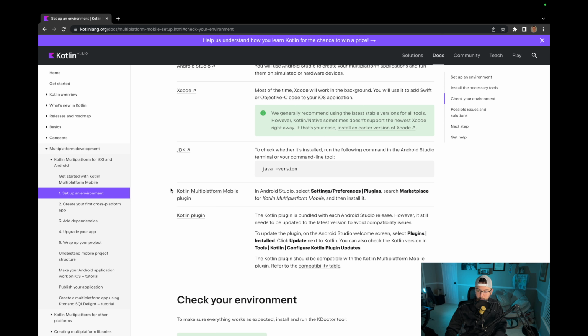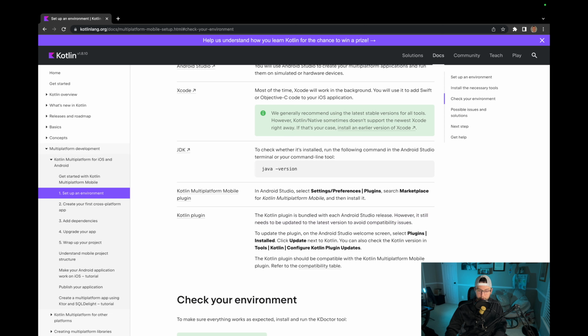The first one is the Kotlin multi-platform mobile plugin, and it's got the instructions here on how to do that. The other one is the actual Kotlin plugin. Now, this should actually be included in your Android Studio install, but you need to update it to the latest version prior to getting started, just for compatibility concerns.